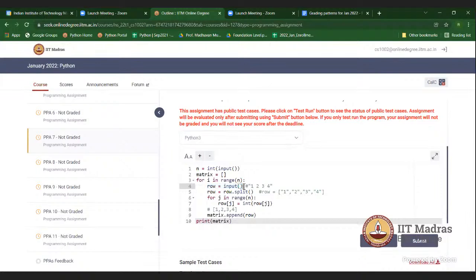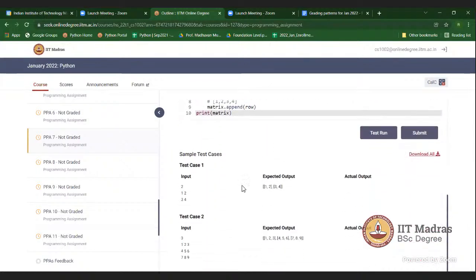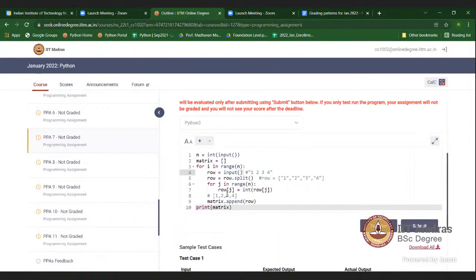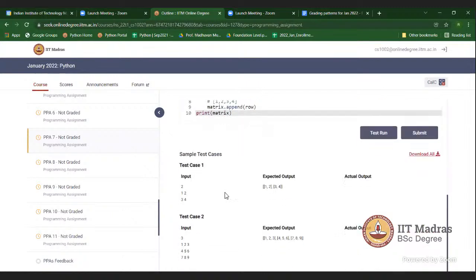Can you scroll down for the test case input? Because what they have done is input 3 and then 1 to 9, I guess, right? Or the input is 3 and 1, 2, 3, 4, 5, 6. Yeah, you will have all this. These all are rows, no? Yeah, all rows. Do not confuse yourself. The expected output is the rows.